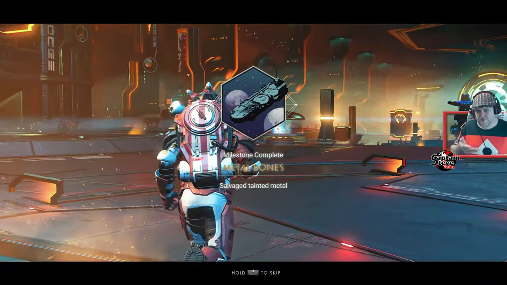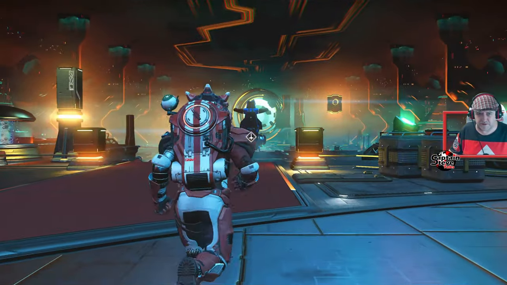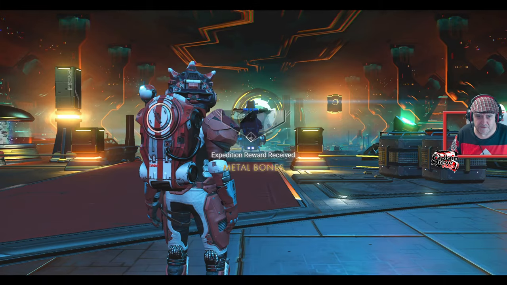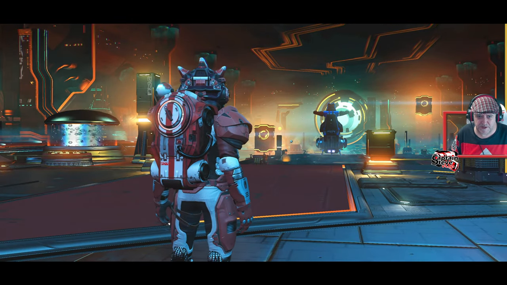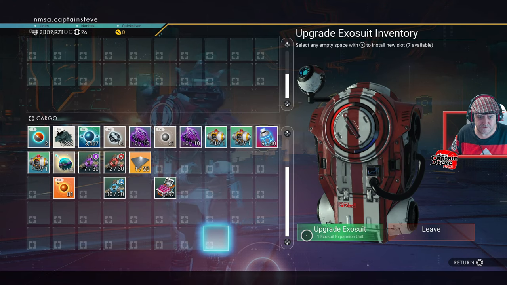Well, chums, I brought some tainted metal with me and it's popped another badge. Okay, that was pretty good going. And that's on a phase 4. So there we go, I can get that one. And it gave me some perpetual ice cream and 5 inventory slots. Don't mind if I do.